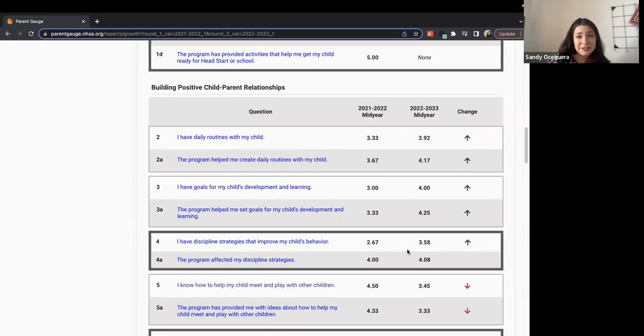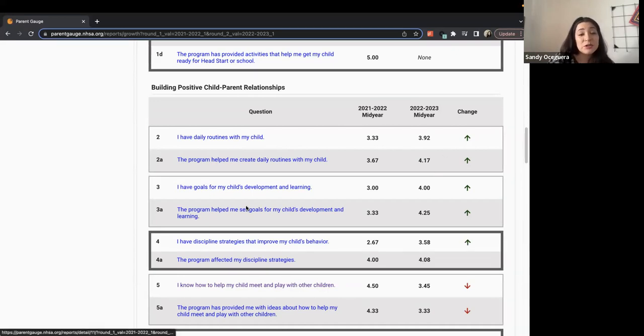most of this particular season, right? And when we looked at those broader scales, they were pretty similar, a couple points up. So this is where that's coming from. And we can see we have a significant increase in parents who are saying they do have daily routines with their children, and that the program is helping with those daily routines. Maybe we made that a goal after we saw these scores last year, and we do see that they went up this year.